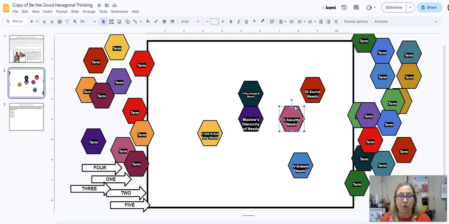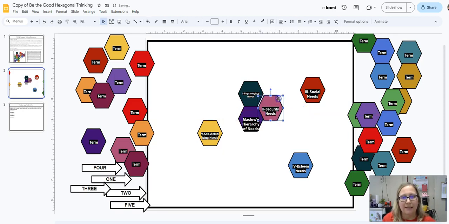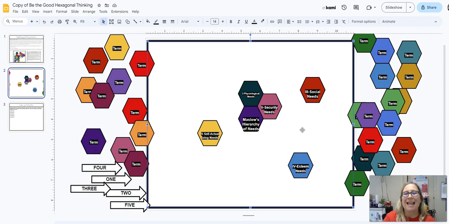You can't have security needs until your physiological needs are met, correct? So to me, if I'm going clockwise, the only logical place would be right there, where it is touching the Maslow's hierarchy of needs hexagon and the physiological needs hexagon, because it's building upon each other. So it has to touch those two things.